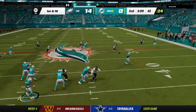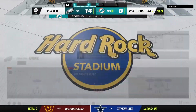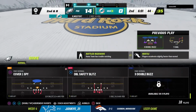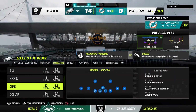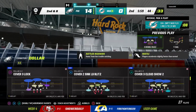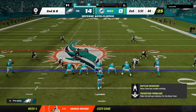Tua now on first down. Getting this out to the flat, Mostert. Only able to gain a couple there, and it'll be second down. And that's a good job there by the corner. We do talk about this a lot, that a lot of corners see their job as simply covering receivers. Tackling isn't everyone's thing. But in this case, he came up quickly and made a nice, sure tackle. 2nd and 8.